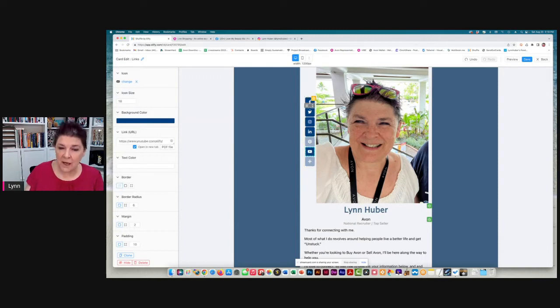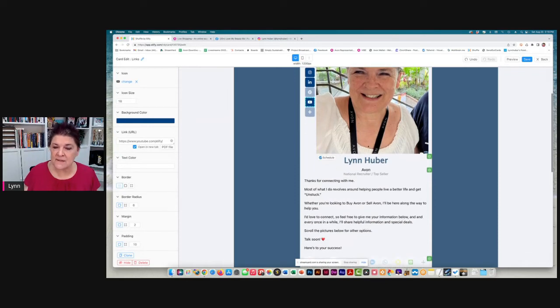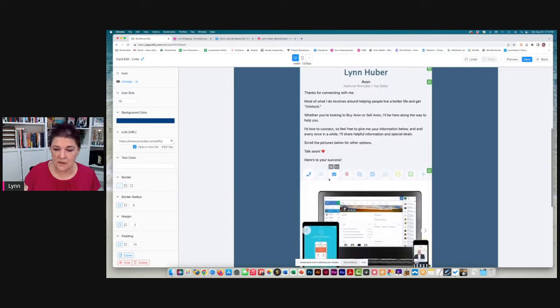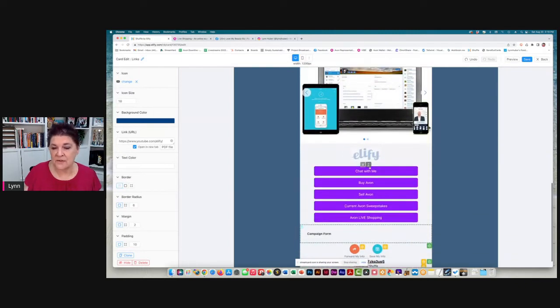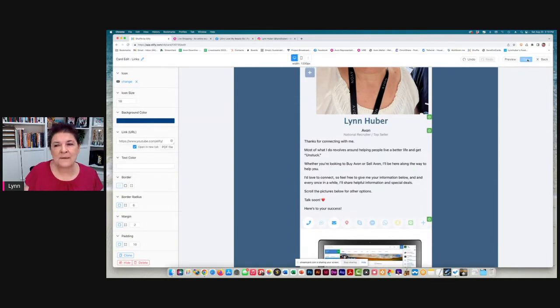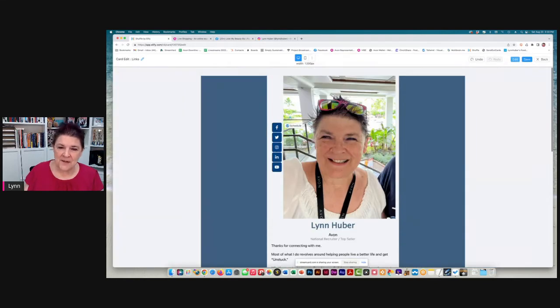So when people click on these links, that will take them to your Facebook, your Twitter, your Instagram, and all of that, right? So now we have my name. You can customize all of this. You can change the colors of these buttons. You can change the color of your name. You can change this color. You saw that I already changed it. And so we're going to save it again. Get in the habit of saving often with everything, because anytime you're doing anything online, right? And then preview.